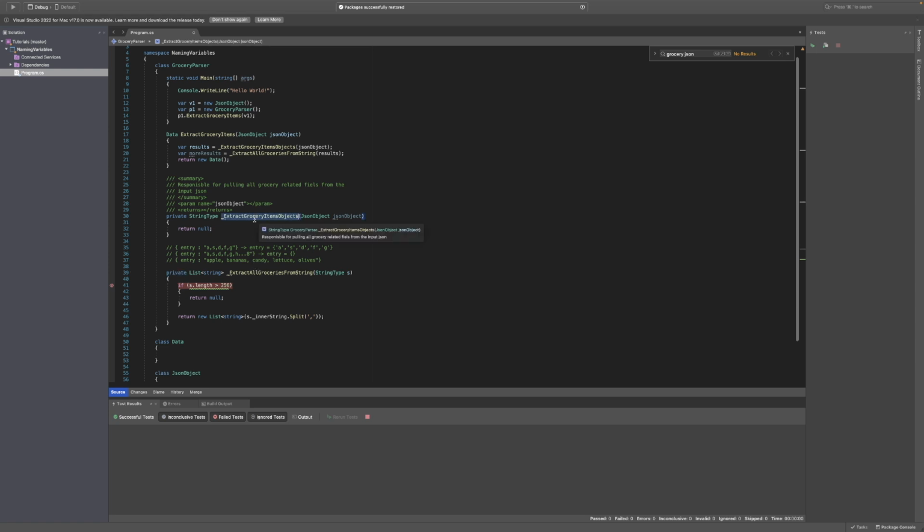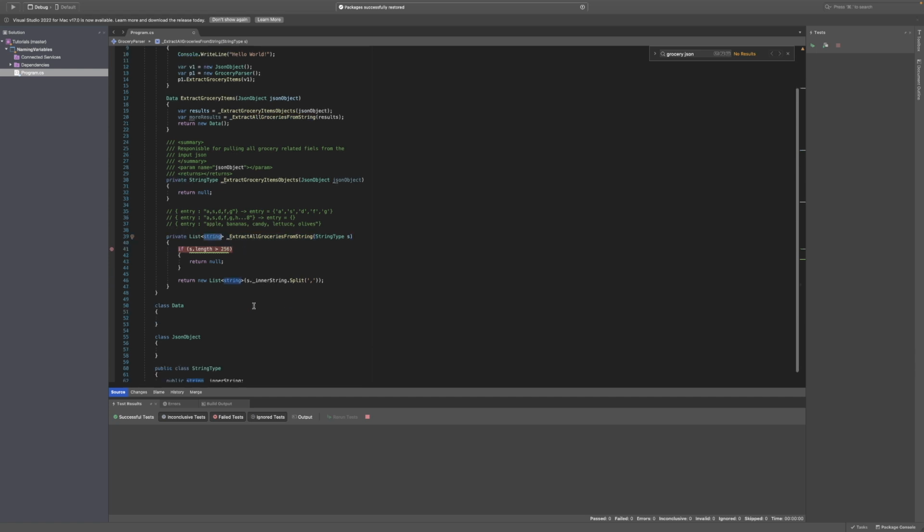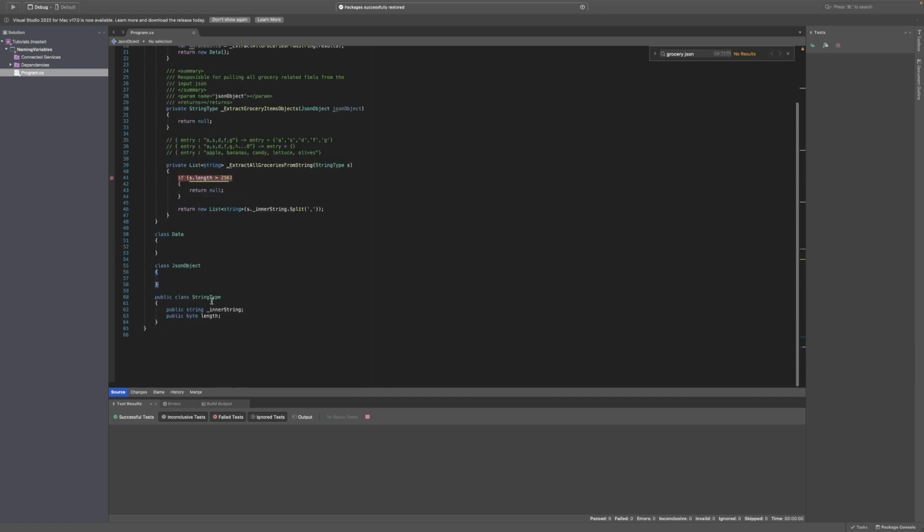Well, we don't have to call this function anymore, and this might get extracted out to some JSON specific class, but then we have this function that's going to work for everything, right? As long as you can give it a string data type, it's going to always extract out groceries. And right now we gave it a list of strings, but ideally in the future, you would give it either a class or a struct called grocery.